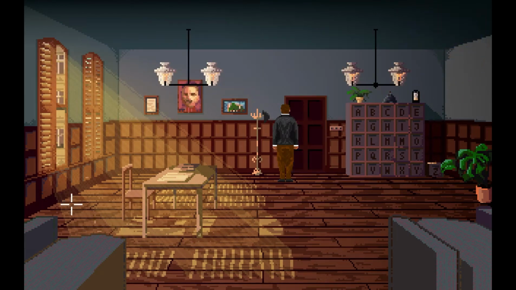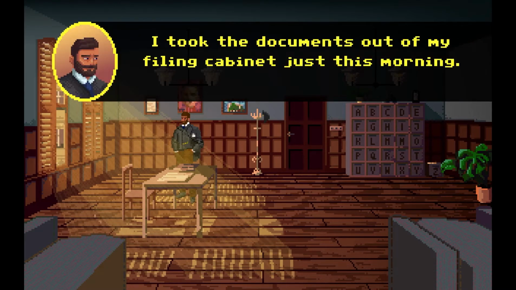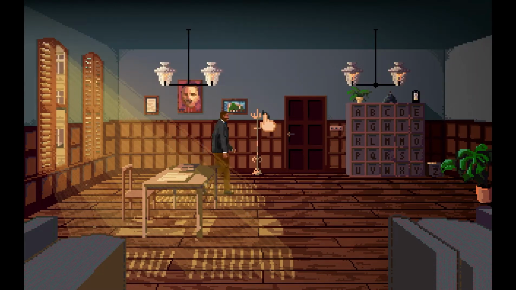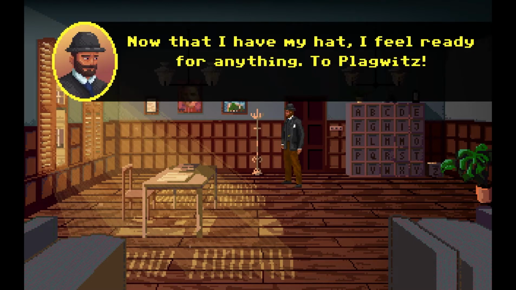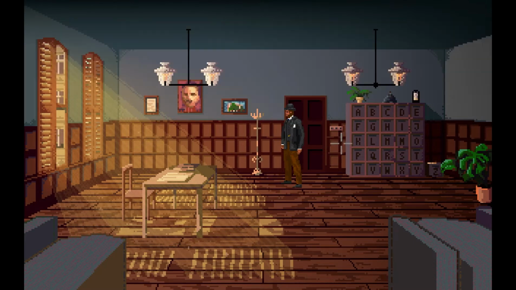Ding! Okay. You go ahead and secure us a car. Did we have anything left to do here? I don't think so. We looked at... Is the camera on a bookshelf? We're surrounded by books. Let's just double check our desk. Oh no, we read this like 5 times. Oh, we need our hat. That's it. Now that I have my hat, I feel ready for anything.